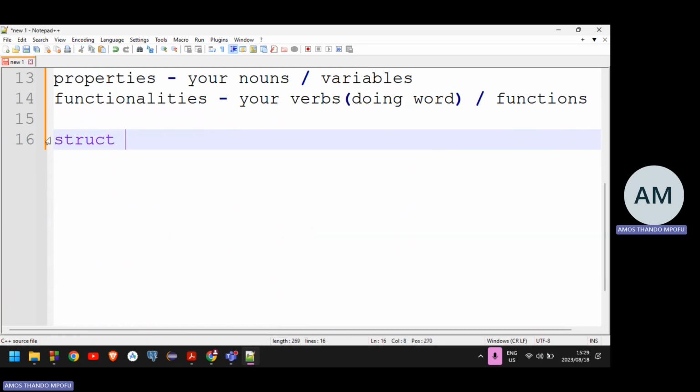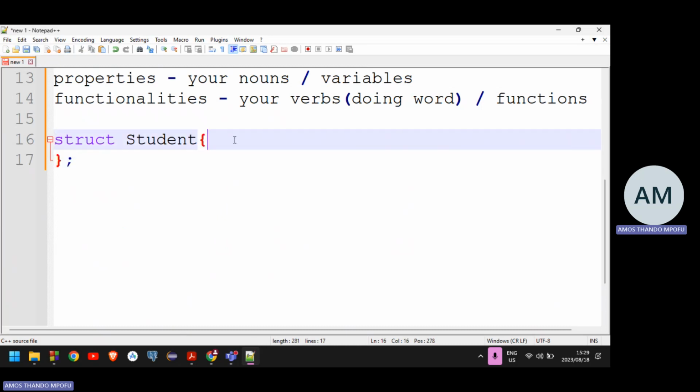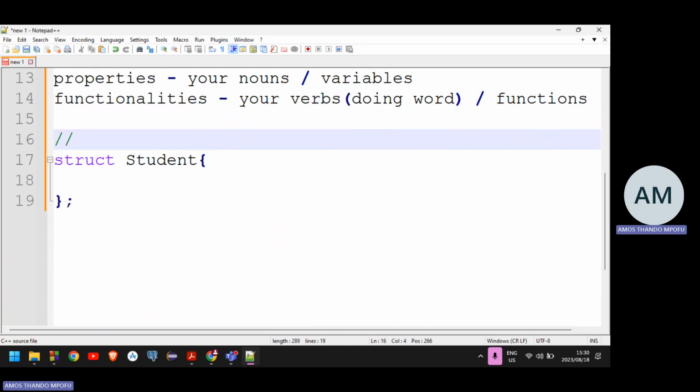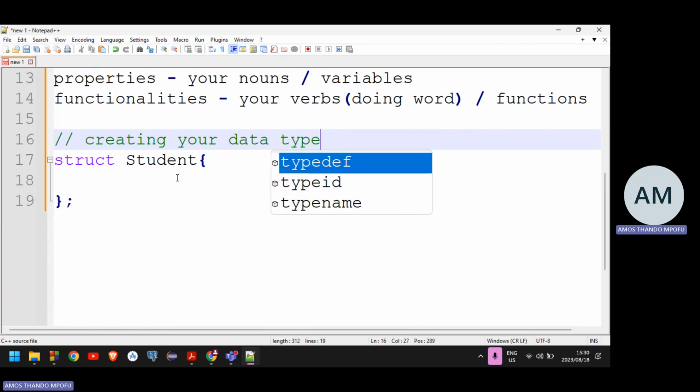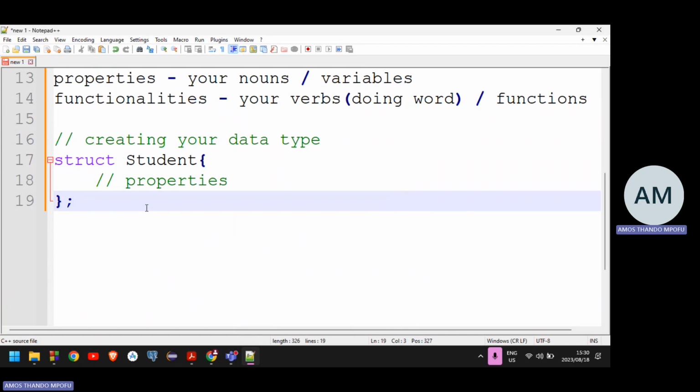So let's say I wanted to create a student data type, right? I could do this, right? That's the beauty with record structures. I can define my own data type. So here what you're doing is just creating your own data type. That's all you're doing there. You're just defining your own data type. So inside this data type, you're going to put in properties that represent each student. Because remember that we're going to need to use this as a data type.